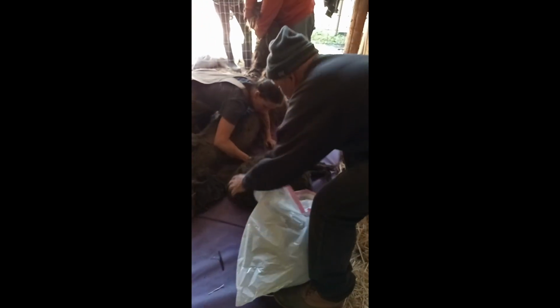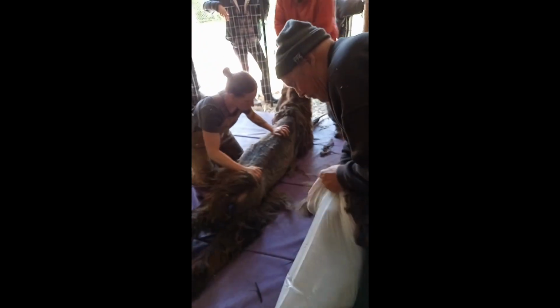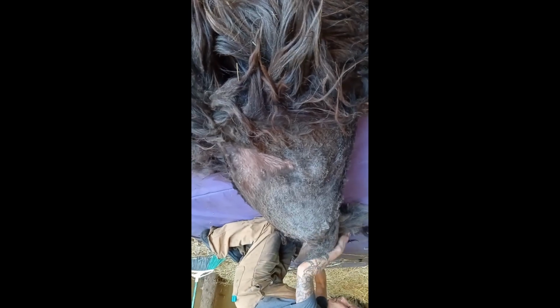So here we are shearing an alpaca. Notice how they're on the ground versus the llama was standing up. And so we're going to tie up their feet. Just makes it easier to shear them, do what we need to do, trim their nails.